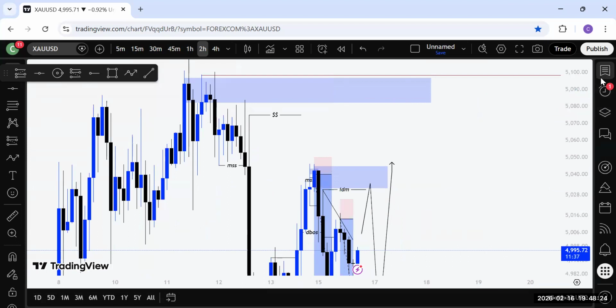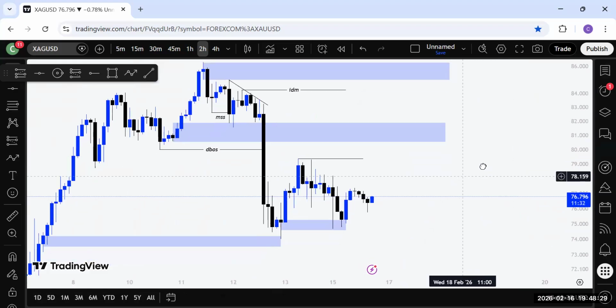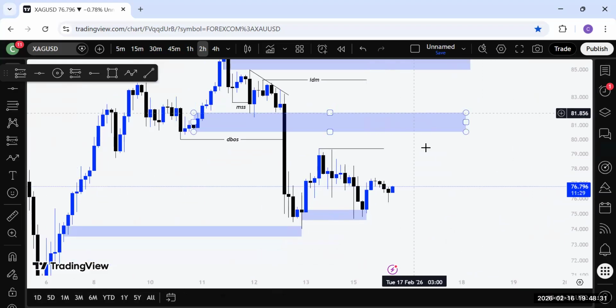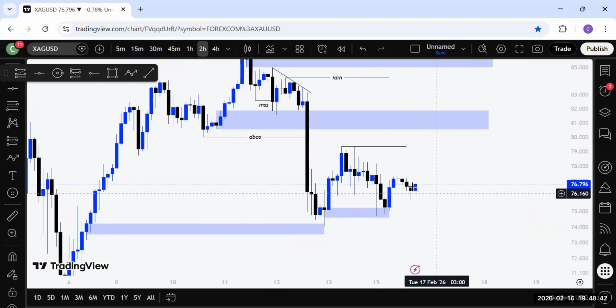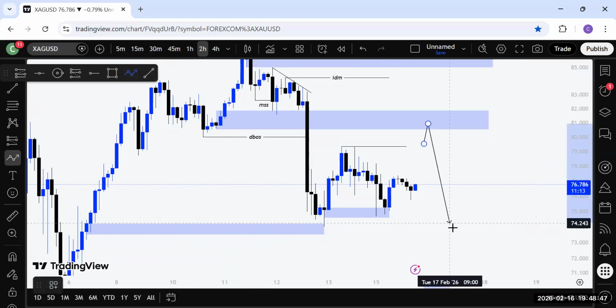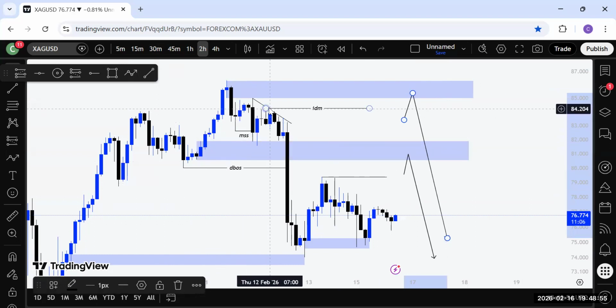So let me go to silver. On silver, I posted a bias also. My bias is still the same. But silver is going to buy from here to this POI. But I'm not looking for buy because my bias is bearish. But I marked this buy zone. This is a buy zone, but I don't want to post it because I can't be looking for two buyers at a time. So my bias is still bearish. I'm waiting for silver to come to this POI while I look for sell. Or if it breaks past this POI, I'll wait for the second POI above here to have another sell because we got a market structure shift, inducement, POI, double break of structure, inducement, breaker block.